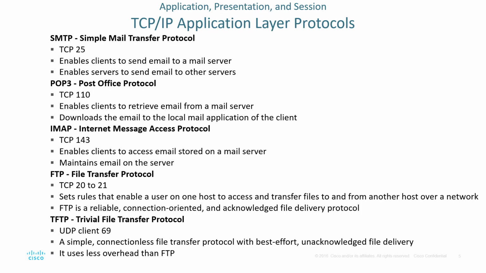IMAP, I almost said 143. IMAP, Internet Message Access Protocol, utilizing TCP with port 143. This enables clients to access email stored on a mail server. However, the difference between POP and IMAP is your IMAP server will maintain the email on the server until you yourself delete it from the server.